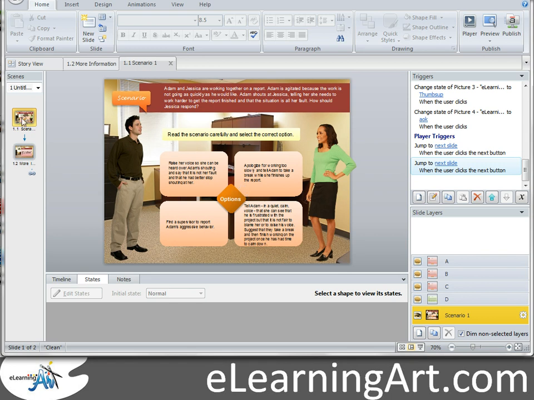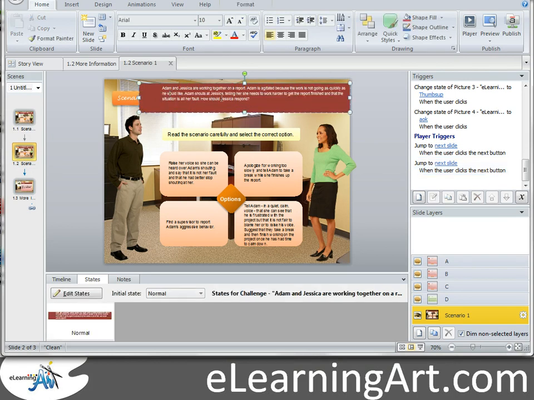a second scenario. Well, all I do is over here I click and I do Control D to duplicate. Give it a second here to duplicate that. There we go. There's my scene number 2. And now I can just go in here and change this text box up. Let's just go ahead and enter some fake information.